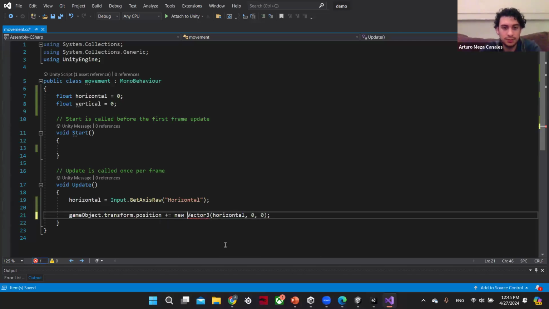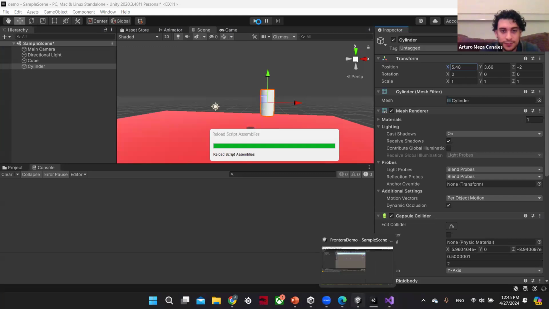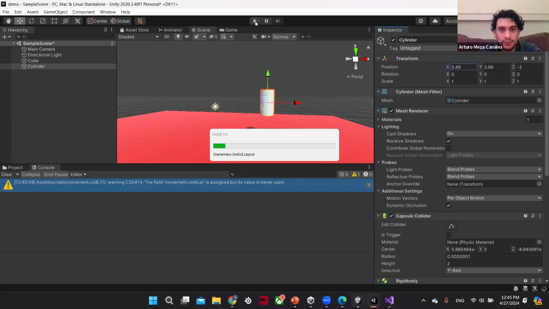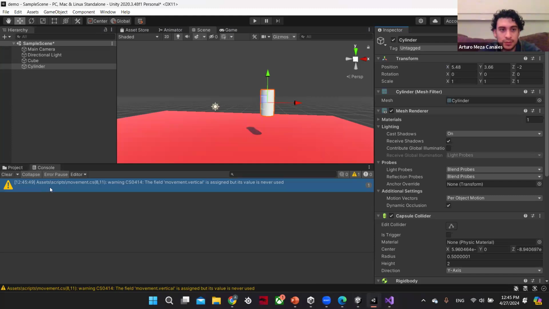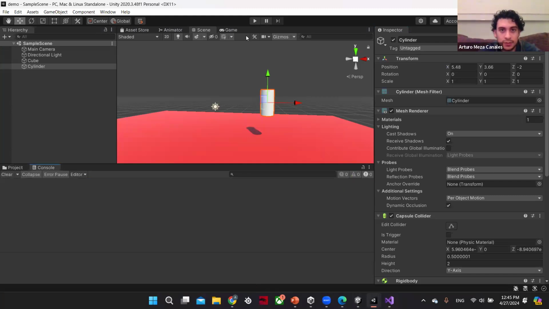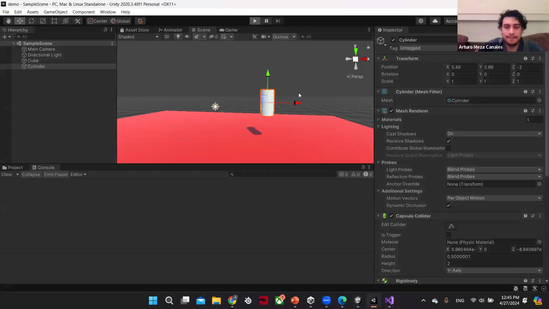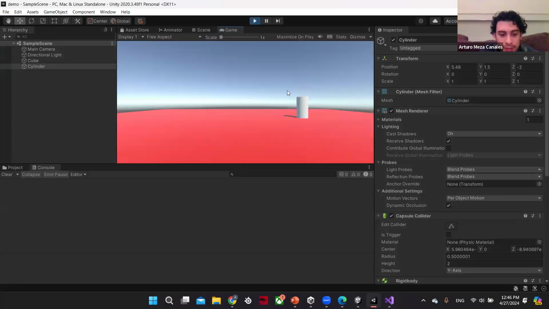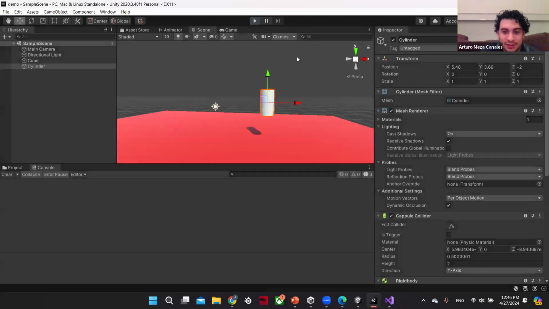Oh, I forgot to do creating any, but yeah, now as soon as we run it, if we click on our A and D keys, I clicked on A and like you saw the cylinder just blast over to the left.